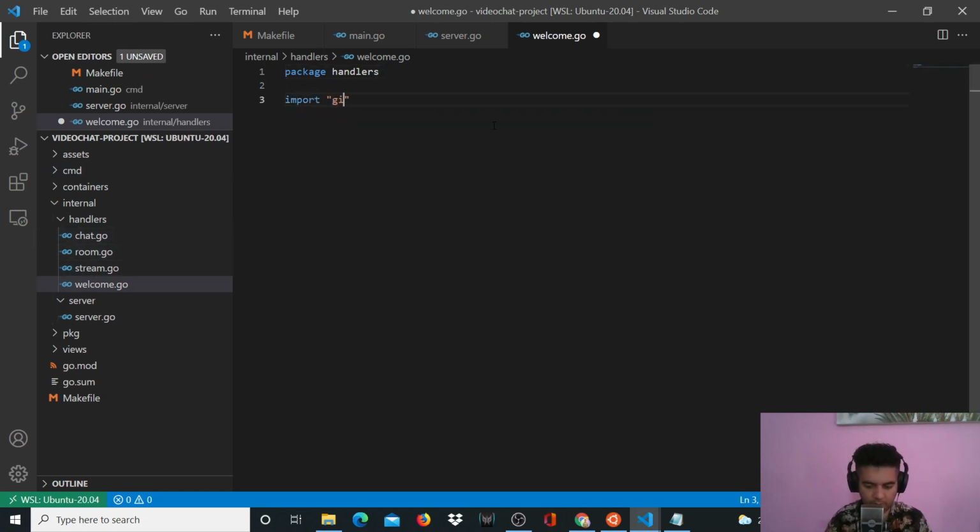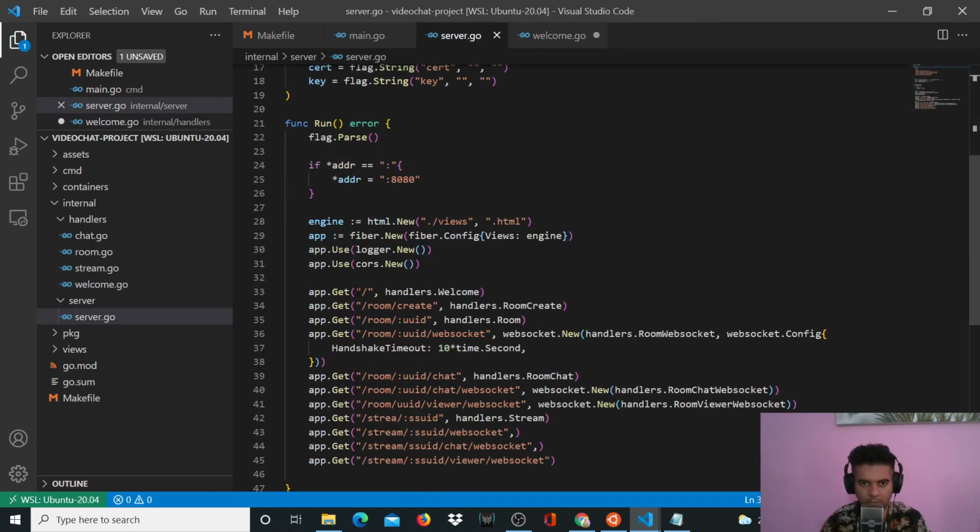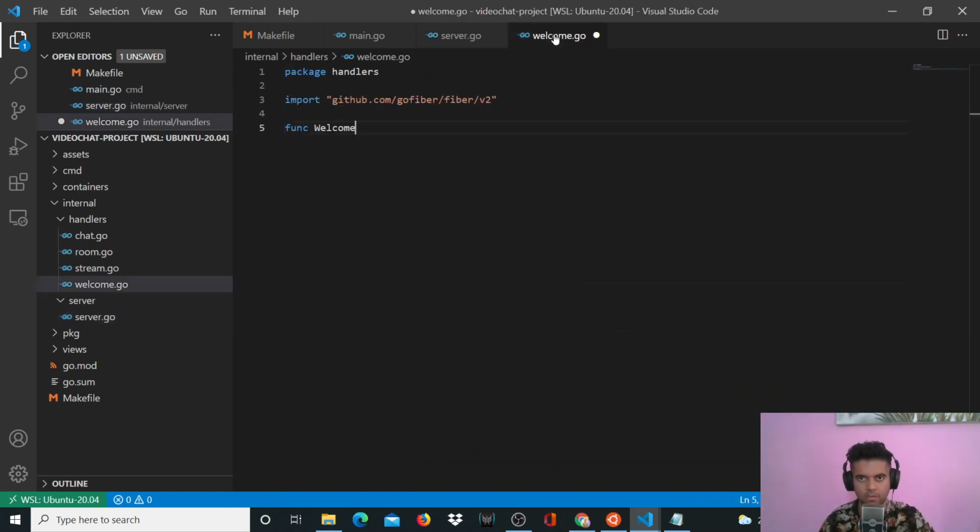So all of these files inside the handlers folder will have package handlers at top, and here we'll say import github.com/gofiber/fiber/v2. Okay. And so this is how it's flowing, right? So you come to this route, which is the slash or the root route, and we're telling Golang that I have a function in my handlers package called welcome. So why don't you use that welcome function to handle whenever the traffic comes to the root route?